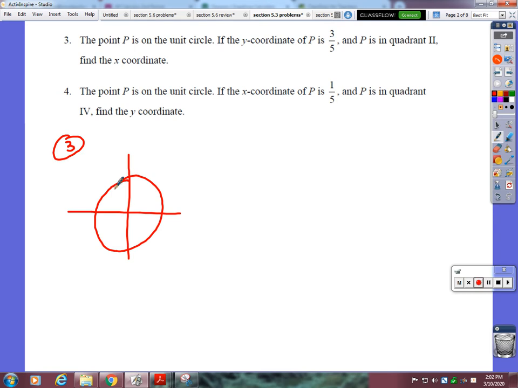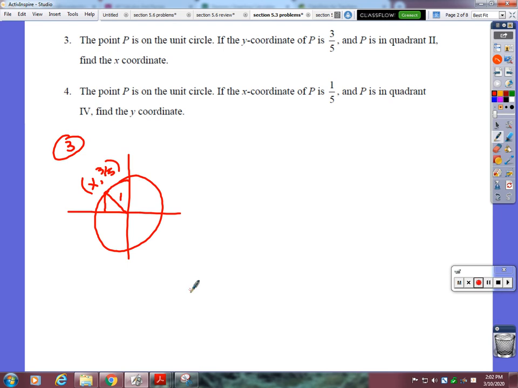Didn't we do this yesterday? We did do this, right? Okay. So this is x, 3/5, and it's the unit circle. So what's the radius of the circle? Nope. What's the radius of the unit circle? Unit means 1. So I know you're going with 5 because I told you x over r or whatever, but this is the y-coordinate. It's not the sine or the cosine, it's the y-coordinate. So the y-coordinate is 3/5. The radius of the circle is 1.